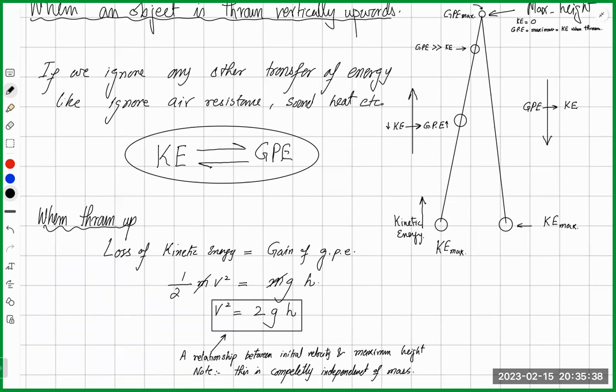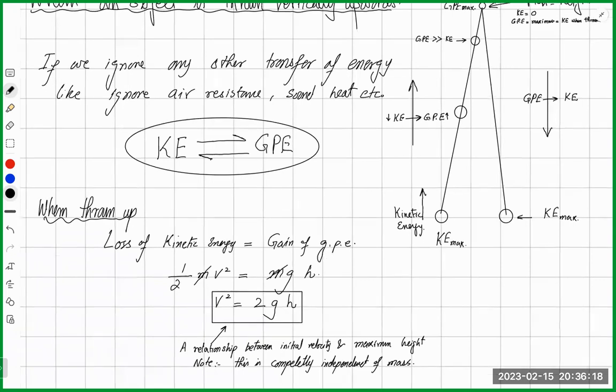If you're throwing the stone with the same speed, it means you're already giving it more kinetic energy. If you are throwing a heavier object with the same speed, you are providing it with more kinetic energy, so it will gain more gravitational potential energy. Still, the height it will get to will be the same. So it doesn't matter if you increase or decrease the mass. If you throw an object with the same speed, it will go to the same height, regardless of its mass. So mass is irrelevant. The same thing can happen if an object is thrown or dropped down.